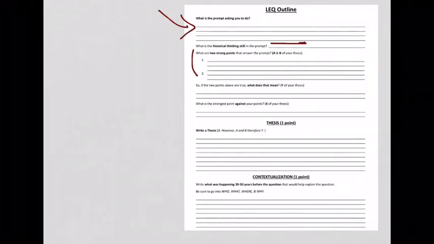So if those 2 points are true, what does it mean? Okay, both of these things take on totalitarian aspects, right? We know that fascism takes on totalitarian aspects, and I'm just going to write total, you get the idea. And communism did in the end too, in many states. Not every state, but many states, totalitarian aspects. So I'm going to say, therefore, we can see that there was a shift towards more total control and totalitarian political order, or something like that. That becomes our why of our thesis.